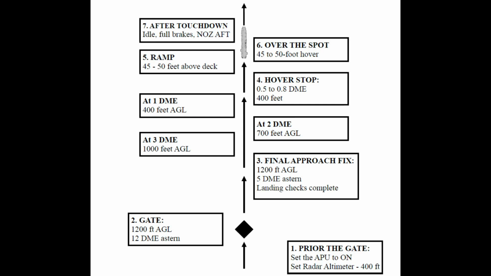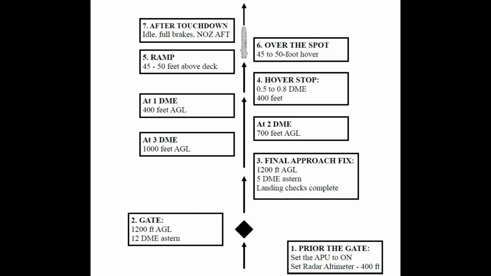Now, I'm doing an unaided nighttime recovery, so there will be no external help. It will all purely be instruments on the Harrier and the Mark 1 eyeball basically. So yeah, it will differ slightly, as I will not be using external factors to get the Harrier onto the deck. Prior to the gate we need to set the APU to on and the radar altimeter to on.